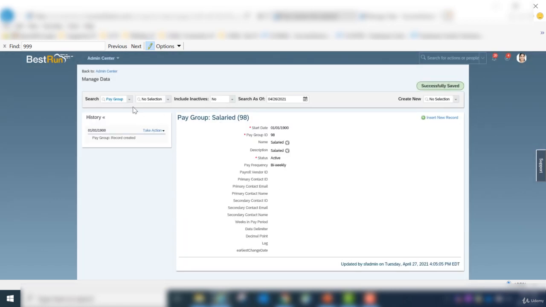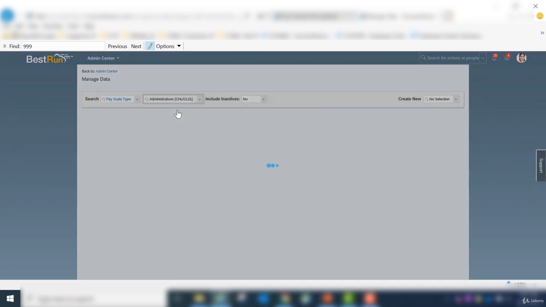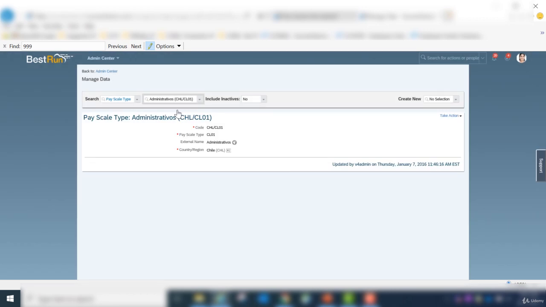Now let's look at the other hourly folks, like the pay scale type. You can define the pay scale type here. These are the different types of how the pay scale type is defined. To define the pay scale type, you can see that they have given the pay scale type number here and then the country, and the code is generated automatically based upon the country and then the pay scale type. So let's define one pay scale type.